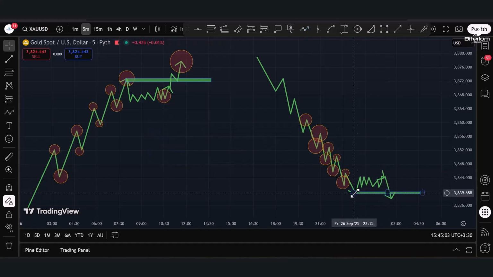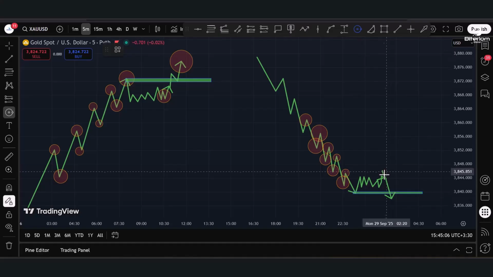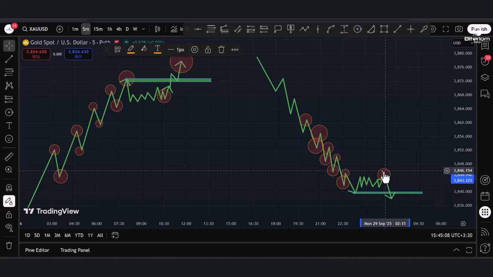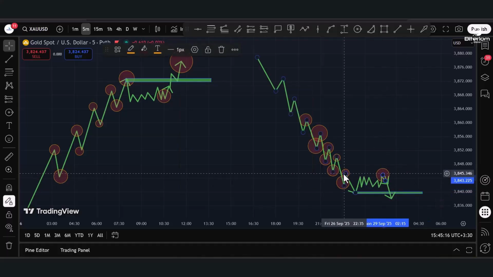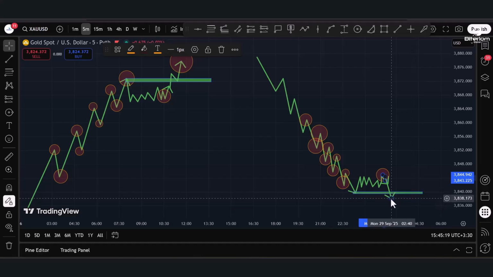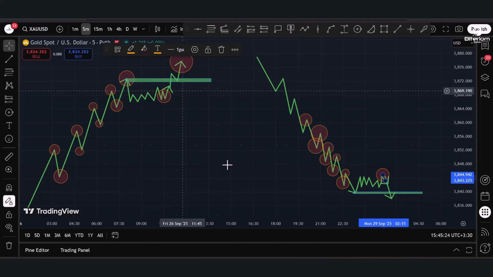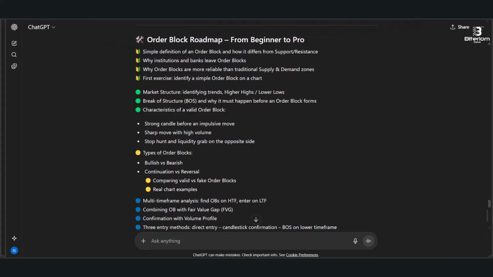Both the low is lower than the previous low, and if you pay attention here, the high is also lower than the previous high. Look, if I bring the tip of the flash here, it's also lower, and I realize that the high is lower than the previous high. So in a downtrend, when the low is broken, we say a break of structure has happened. Here, when the high is broken, we also say a break of structure. So we've understood what a break of structure is and how to identify the trend: higher highs and lows, lower highs and lows, which I'll teach you more about later along with other features.